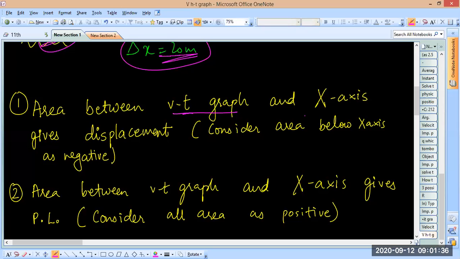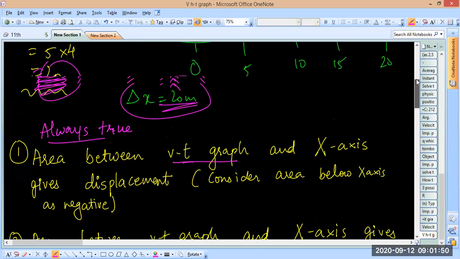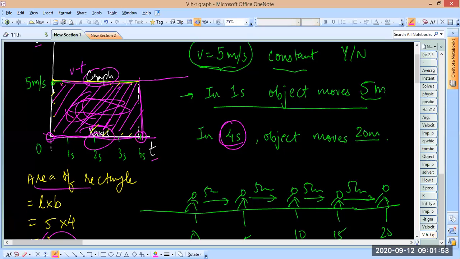Is it for horizontal line? Okay, Ayush. No, everyone, these points are always true, whether the graph is a straight line or not a straight line, any kind of graph, but it should be VT graph. If the graph is a VT graph, then it will work for any kind of shape. Clear? That's what I was saying, right? We will talk about the details the next time. We were actually going to discuss all of this later. Here we have just run out of time. No, Archon, like I said, it will work every time.